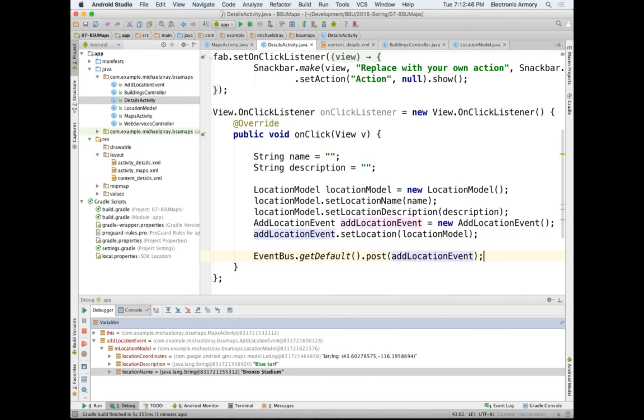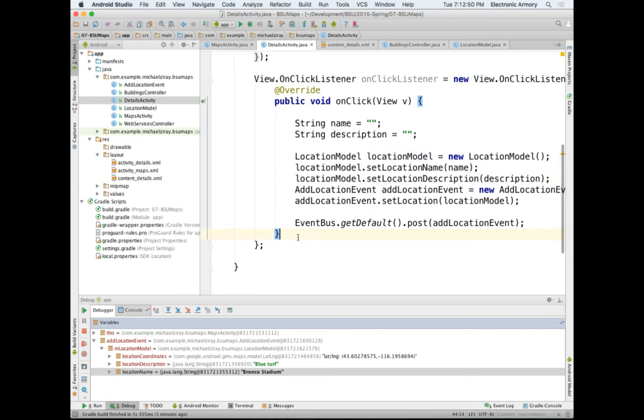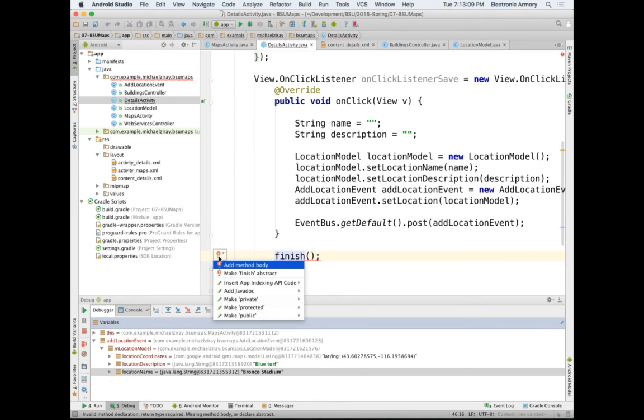Okay, so what I've done here is, and actually, then I would probably call finish. This would be on my save. Let's call it onClickListenerSave. So I hit that save button. What I'm going to do is grab, let's see, what is the issue here? Finish.